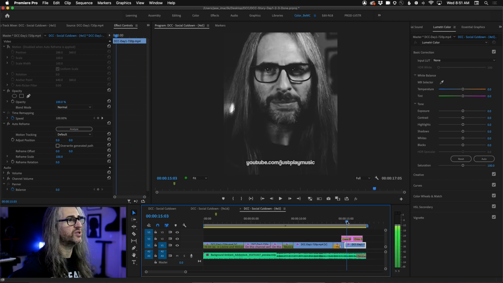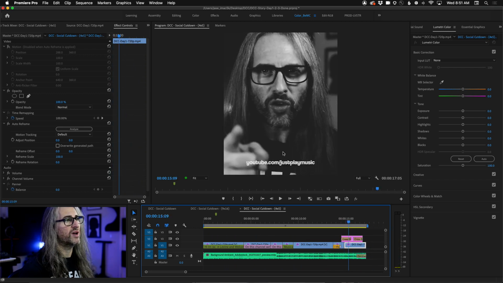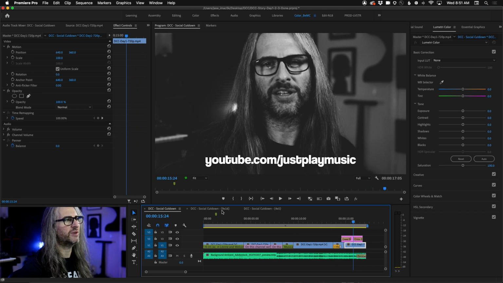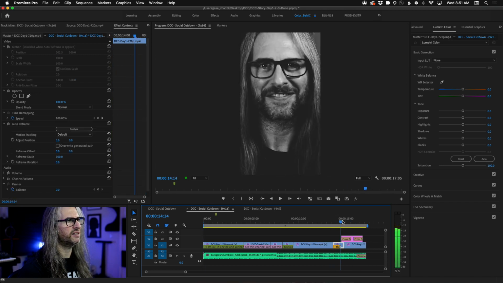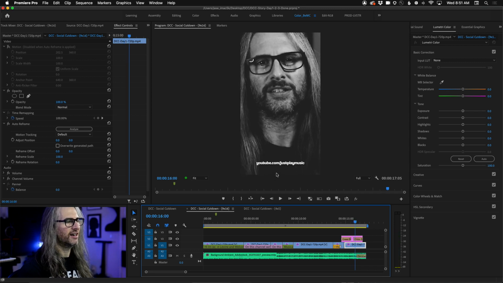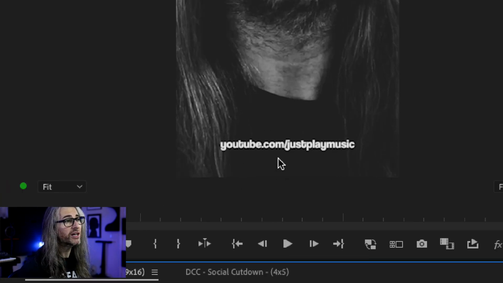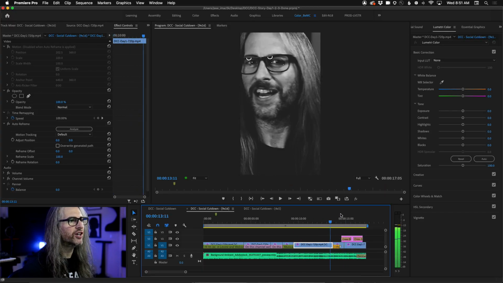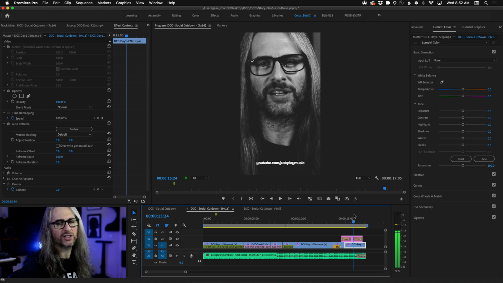It even preserved the relative positioning of the text down there, which if you look at the original, that's how that looked, but that would have been cut off. I wonder if it preserved it in the 9x16. Oh, it did! Look at that! I love it. Now again, maybe you want it a little bigger, so you can adjust the size of the text, but I love how it figured it out. Like, hey, that needs to be preserved. That was way too big. That was out of frame. And it did it. I love seeing those things just kind of work.